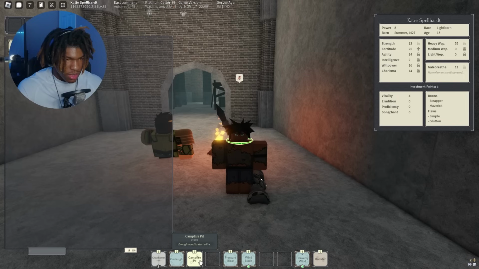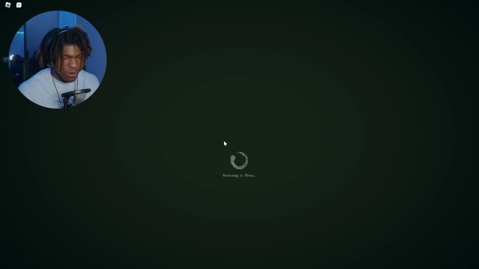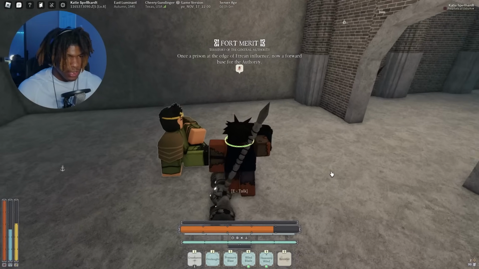Anyways, boys, we got a training vest. Go ahead, put that on real quick. I'm actually server hopping, low key. I hear someone sliding, and I don't want to get caught lagging. Alright, boys, we're here. We're in the private server. Let's go let this man beat us up.